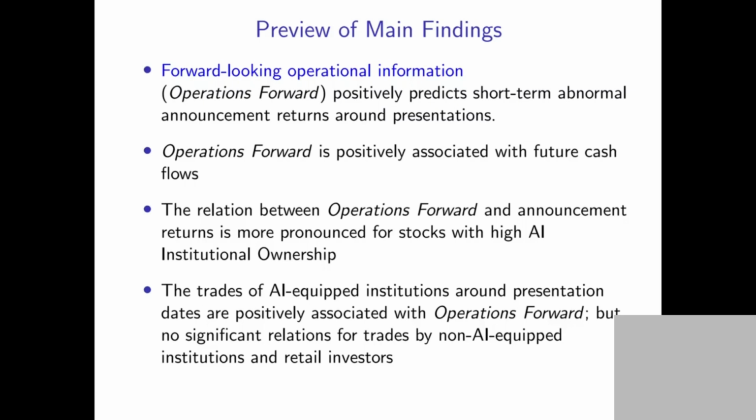We divide the investors into 3 categories. The first category is institutional investors who know how to use AI. The second is institutional investors who do not use AI. The third category is retail investors. And you get the answer. The institutional investors who can use AI trade on these images. The institutional investors who don't use AI do not trade on the images, but they can compensate with other resources because they are large.